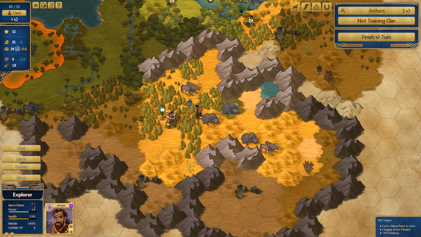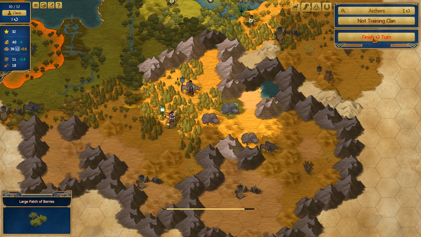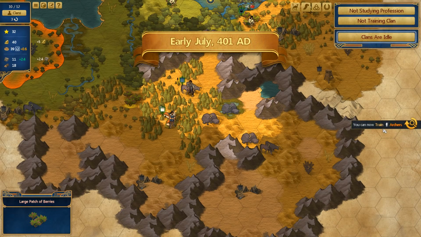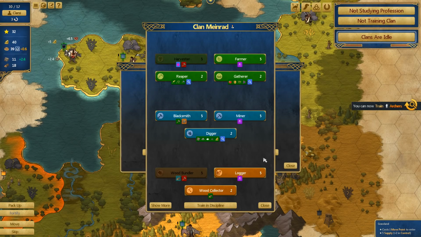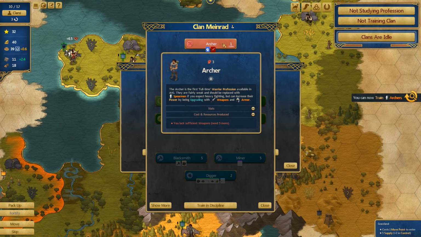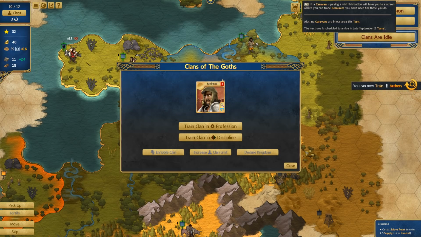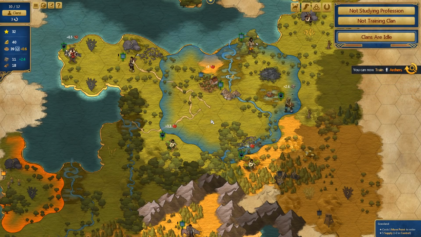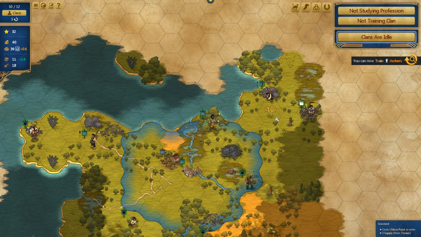Alright, let's move him around. There's a nice little large patch of berries, but I'm not going to do anything about it. Now train archers. Very good. Let's train... Wait, you know what? Yeah, let's train... Oh, I don't have the weapons. That's right. I should have bought weapons with that caravan. So we'll have to wait for the 5 turns. I knew there was something I was going to be missing, but that's fine. That's totally fine. We are okay. So it'll give us something to wait for.